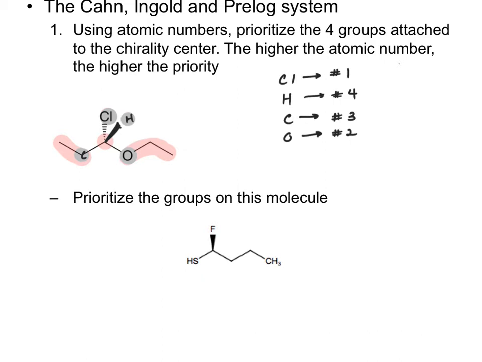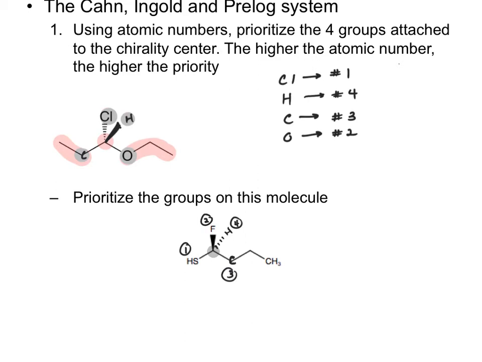So again, we've got a carbon that has 4 unique groups. We've got a hydrogen that's on the dash. Who would be given number 1 here? Sulfur? If we look on the periodic table, sulfur's at 32, so it would be number 1. Who would be number 2? Fluorine's at 19, so it would be number 2. Who's number 3? We have hydrogen versus carbon, so carbon would be number 3. And then number 4 would be hydrogen.